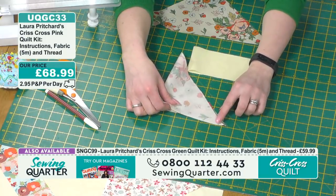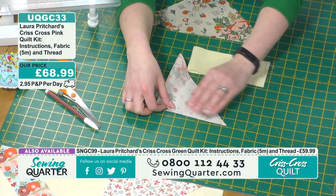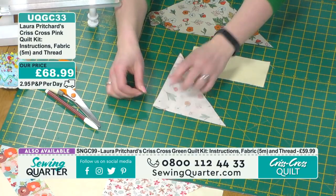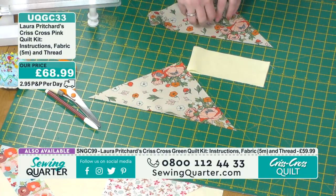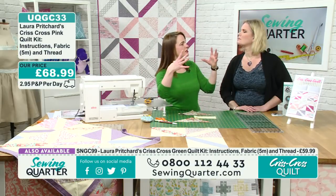Now this is one block repeated, isn't it? Yes, one block over and over, but you're alternating fabrics and planes on the inside and outside. But what you do want to do is make sure that on each block you stick with the same fabric. So I wouldn't mix and match this art gallery fabric with this one on the same block, because you lose the overall effect.